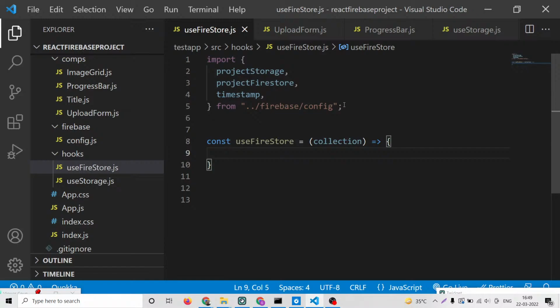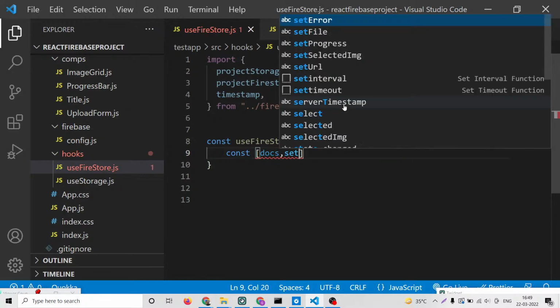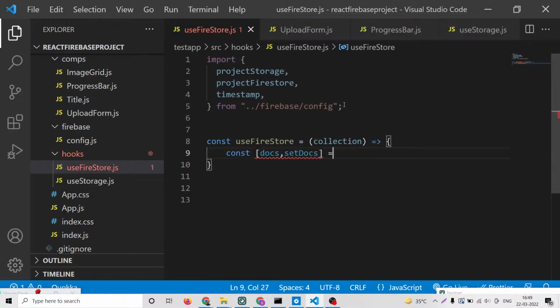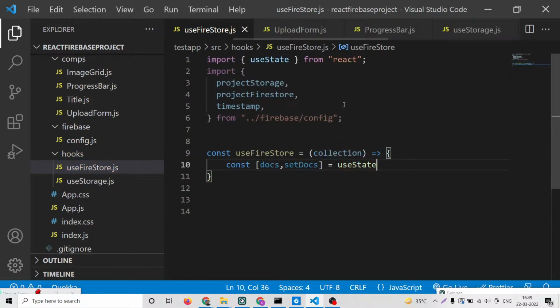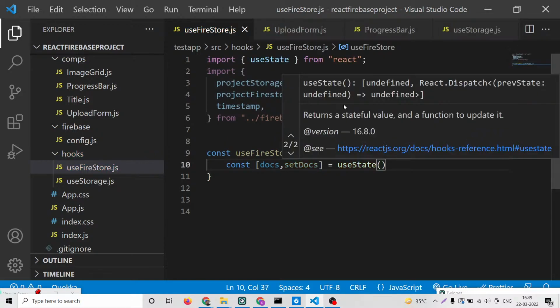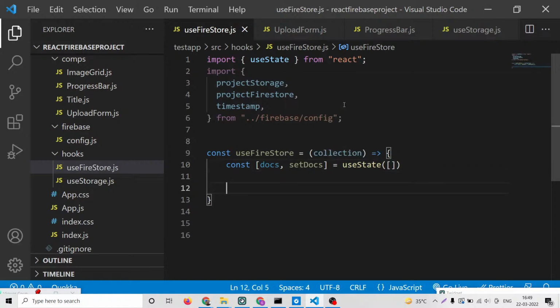You will see that. So right here we will first of all declare docs, set docs. So this is the use state hook we will use here, and basically inside this, guys, this will currently be empty. So this will be an array of records which will be returned.